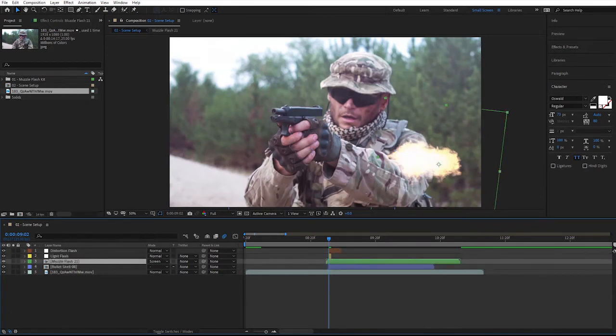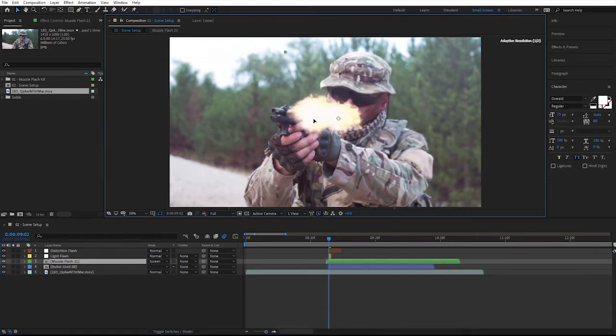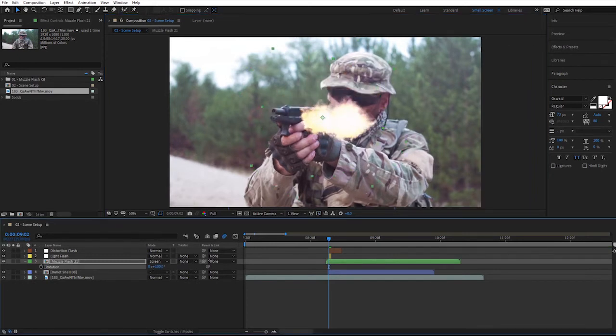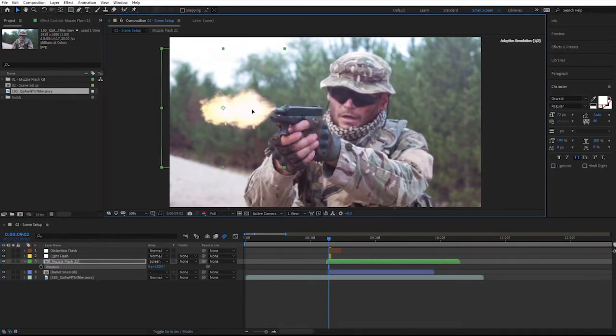Now we have the muzzle flash already loaded in here. Of course you can change this, we will see how you can change it in a second. And I'm going to rotate this, press R on your keyboard and simply rotate it. And place it right over there. Perfect.